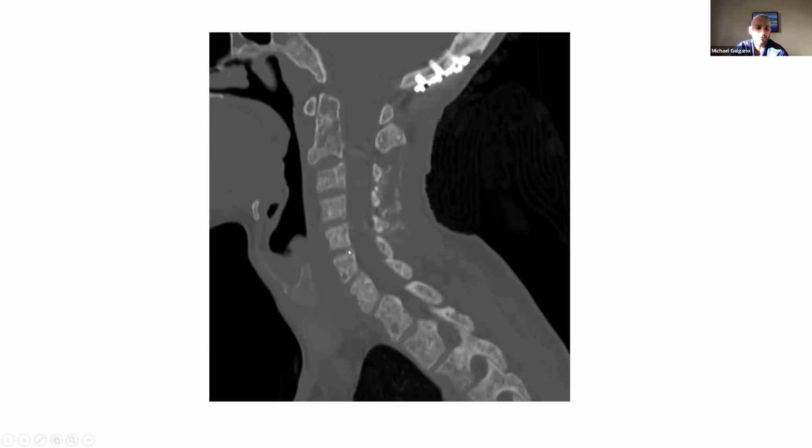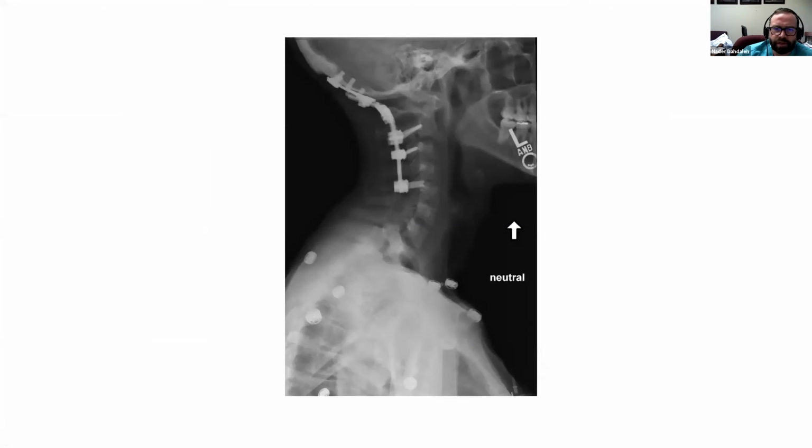Are you putting C1 screws in a construct like that if you go up to occiput, or are you just going to skip them? I skip it. Let's just have points of fixation. I skip C1: faster, less bleeding, and you can certainly include it. I always use these days those hinged rods so that I won't contour them. So that's in your way of instrumenting C1.